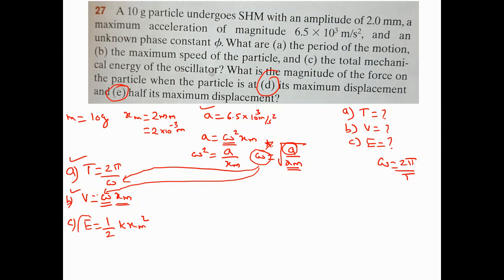But if I want to find the total energy, my dear, we need the value of K. Am I right? Because without the value of this spring constant, I can't get the total energy. So what I'm going to do is find K, because we already know this question is related to the spring, since it's a simple harmonic motion. So we know the rule. What is the rule? Omega square is equal to K over M. Am I right? Yes, you're right.